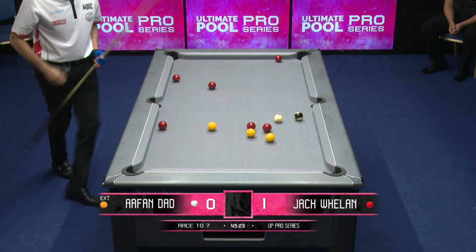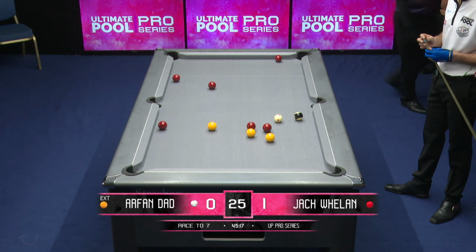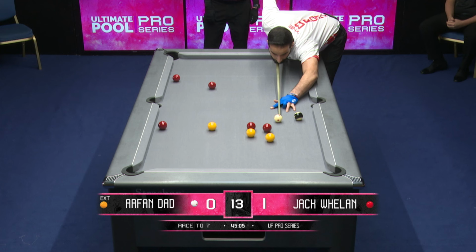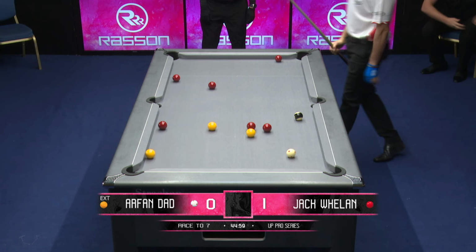Tough. He's got a choice of two yellows. Obviously, the middle one is the one he can't play with. But I think he's got to play the bottom or the one to the far right of the three, because there's no position available on the other one. That's right. This one, just a trace of left hand side. And he's miscued it. Yes, he did. He certainly did.